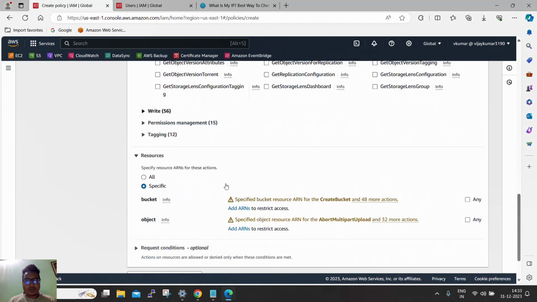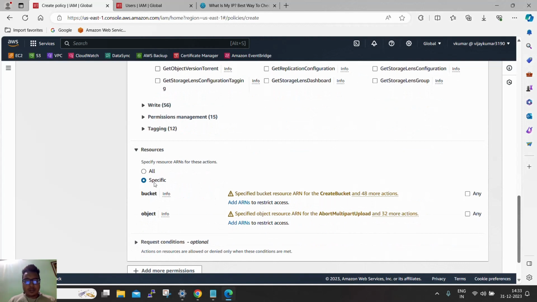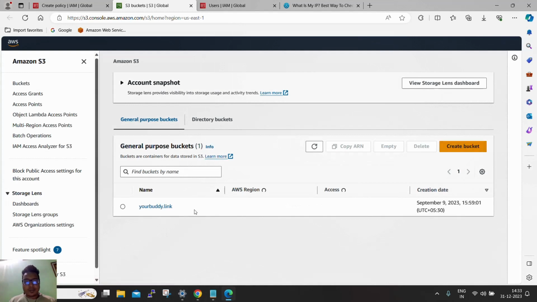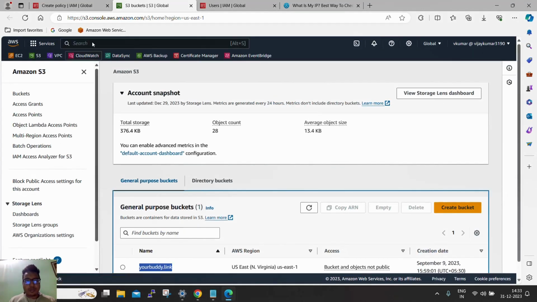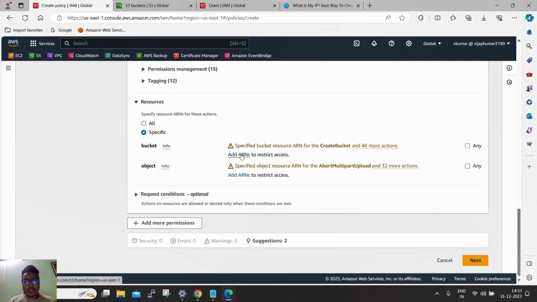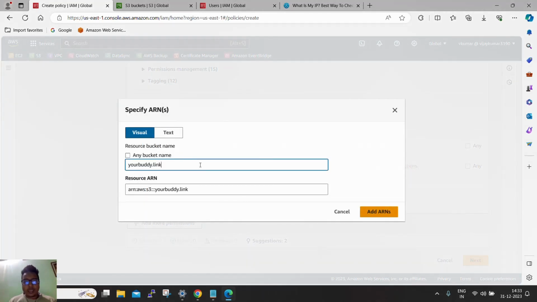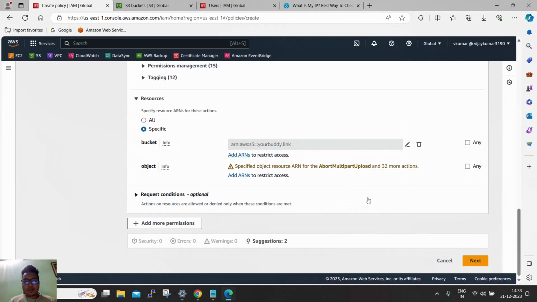In resources we have to specify a specific resource. So let's go to S3 and see we have a bucket; we will use that bucket. I have copied it. Go here and add ARN, put the bucket name, and add ARN for the object.